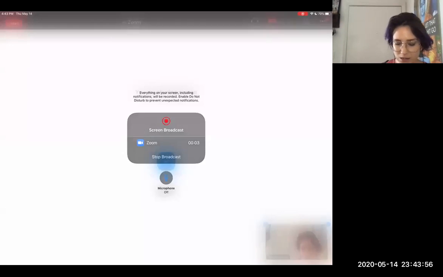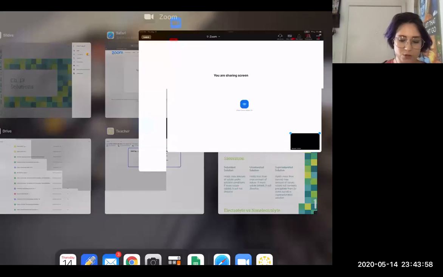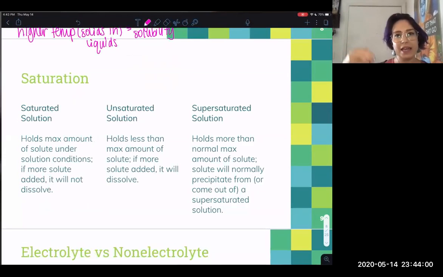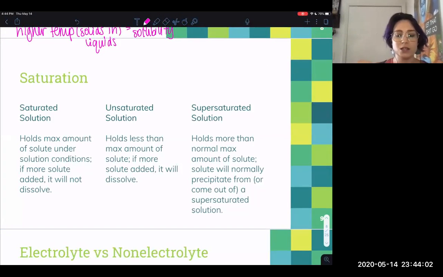So if you ever made, what is it? The sugar on the stick, rock candy. If you ever made rock candy when you were a kid, you put the sticks in, you heat up some sugar in water, and then you put these sticks down in your sugar water and let it cool really slowly. And you crystallize the sugar onto the sticks. So that's what you need to have, something in the water. As it cools, the sugar has a place to crystallize.